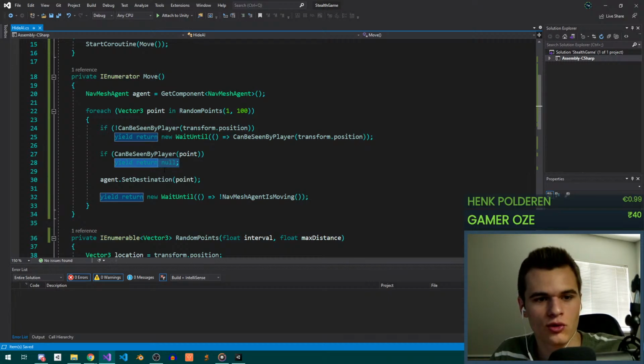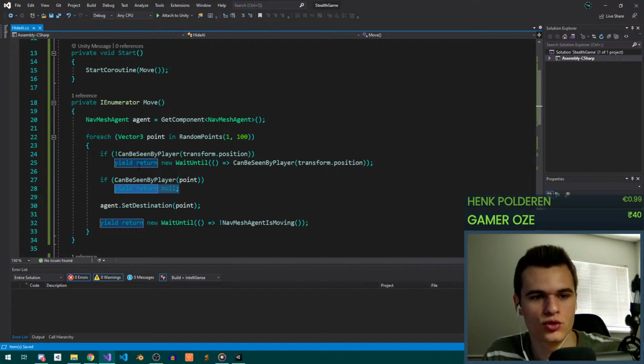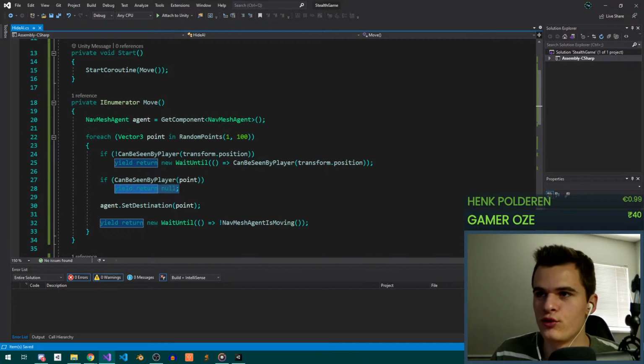Suggestions. Get rid of the start and move enumerator and put in update if can be seen by player. You mean, instead of using coroutines? I have to go, but I'll tune into future streams for sure. Good luck on the challenge. Thank you. And I hope to see you again, Max.